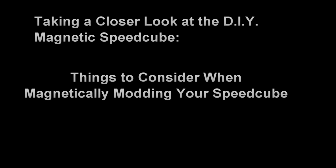So I thought I'd take a few minutes and address these questions and give a few more pointers when it comes to modifying an existing Speedcube and turning it into a magnetic Speedcube.